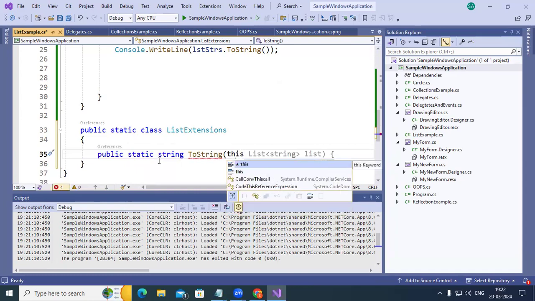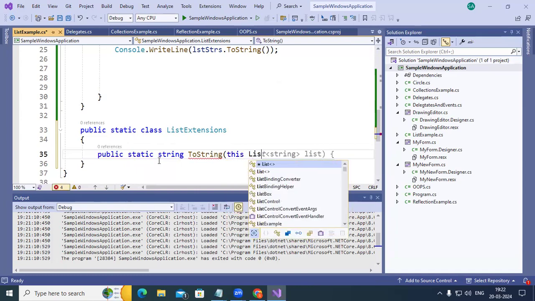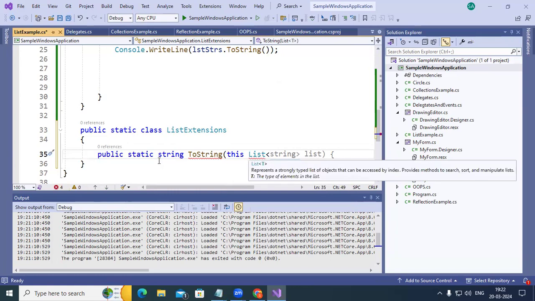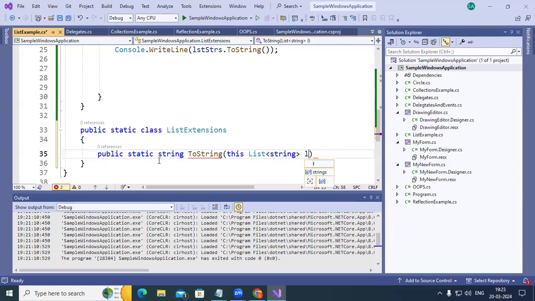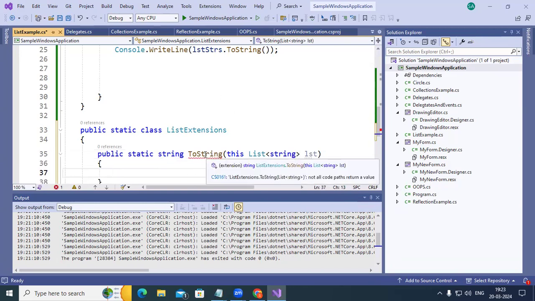Here it is list, this is string, followed by list, LST I can put. So this must be returning string type of data.